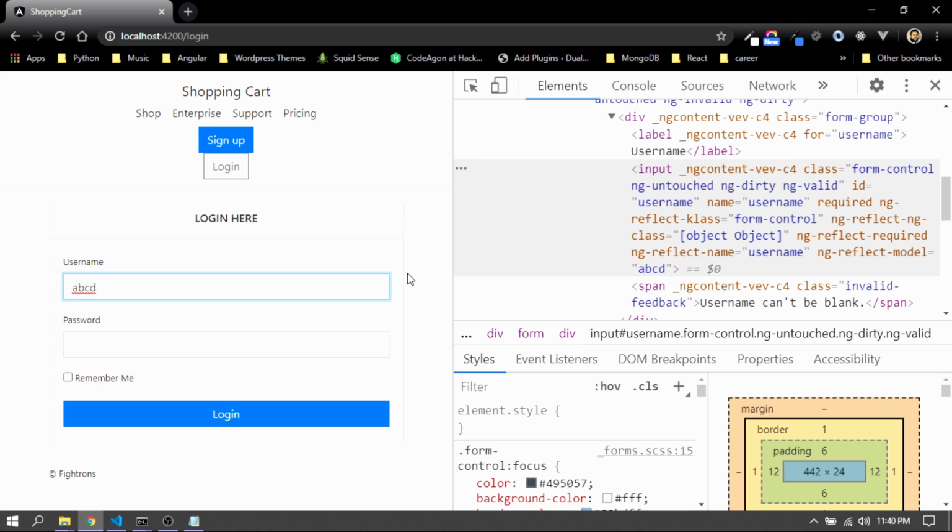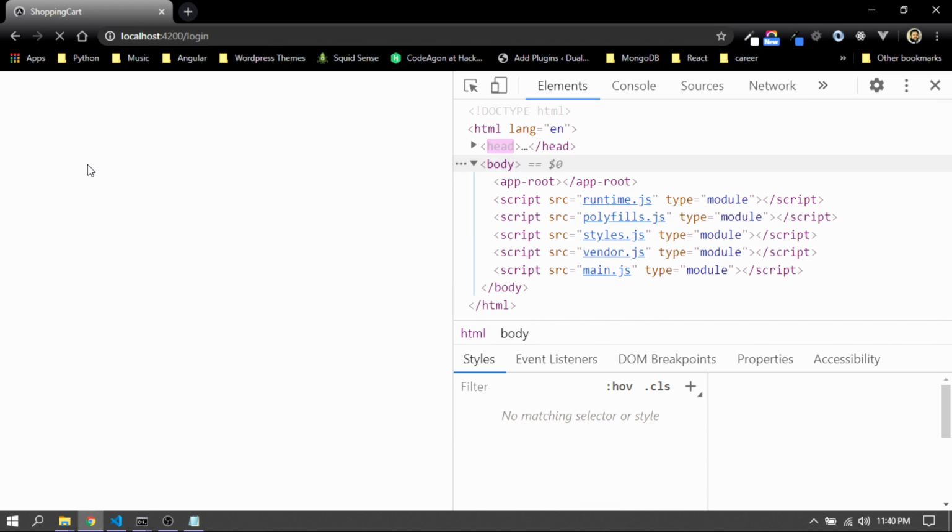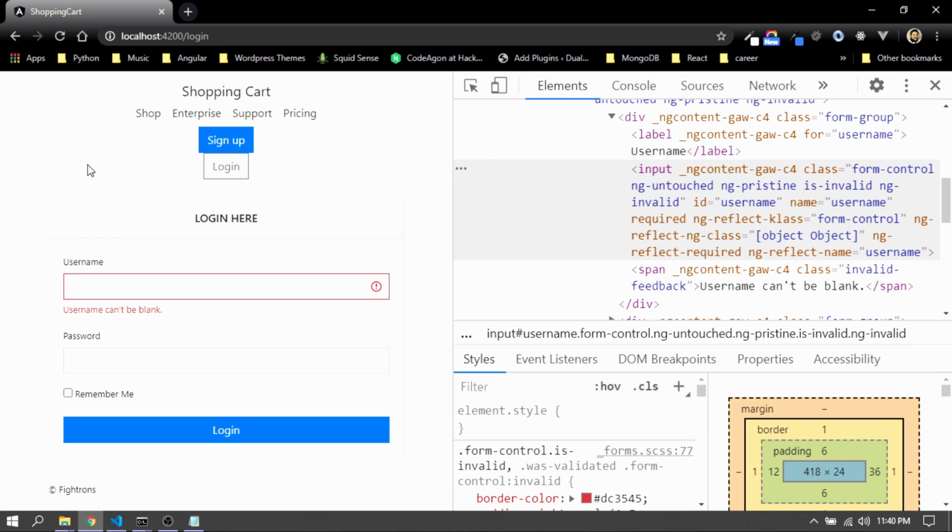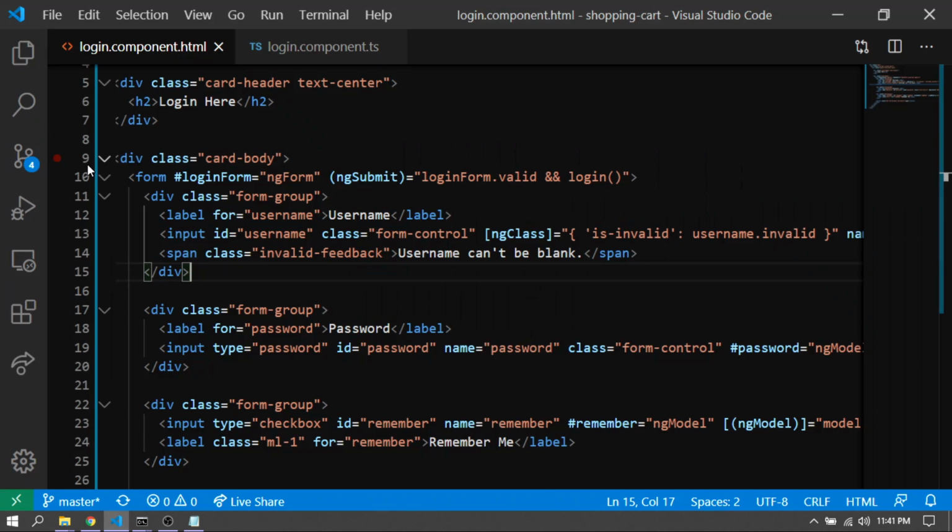However, we don't need this kind of functionality, because if you check out any form, no form would give you the error messages right away to start with. Only if it is submitted or something, at that point we might get some error messages, right? So we might want to check if the form is submitted or not.